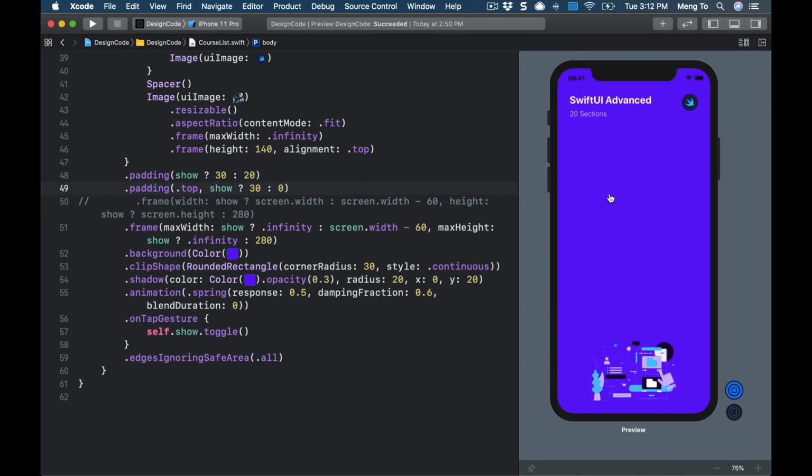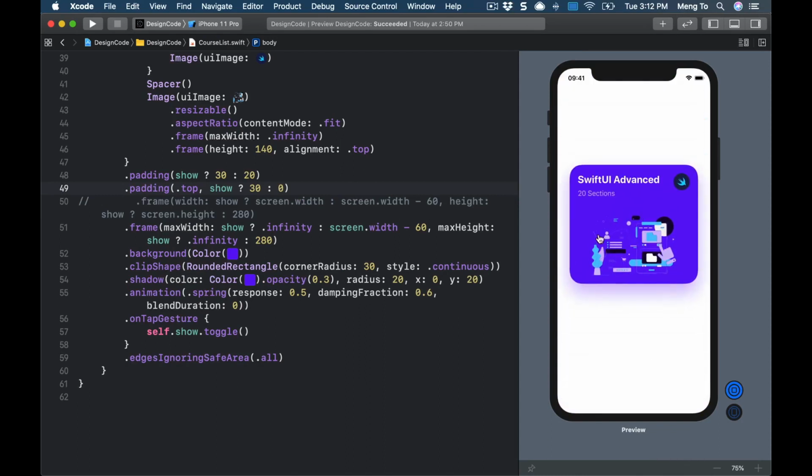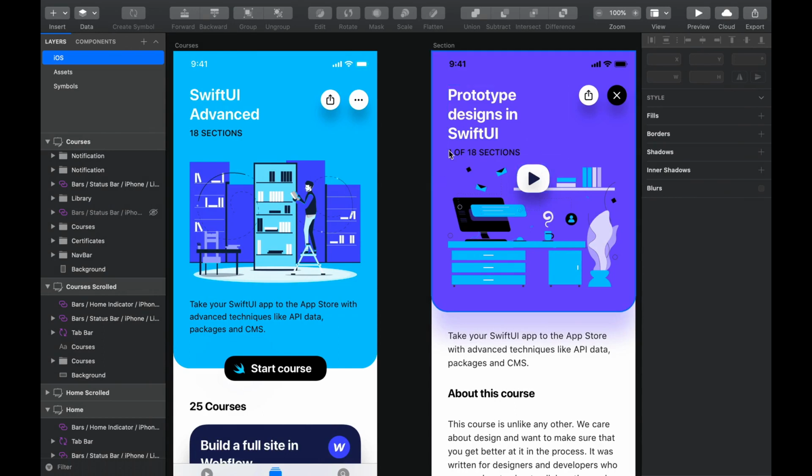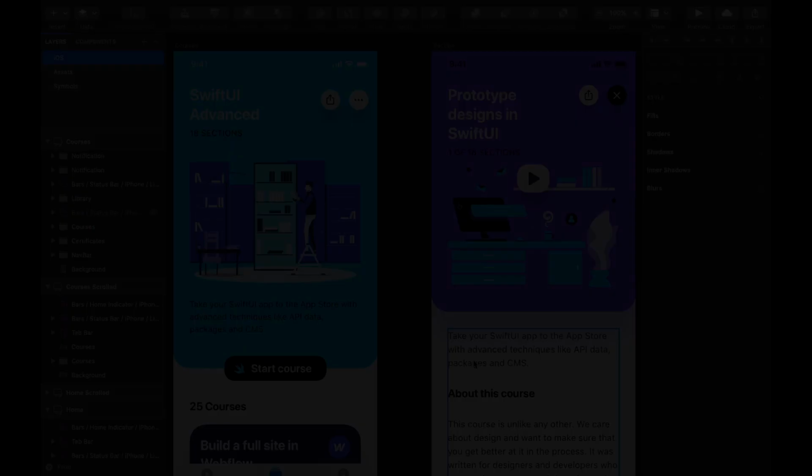Obviously, it's going to get a lot more complex when we have content underneath, when we're going to have to deal with scrolling and offset. So in the next session, I want to show you how to have another content underneath and animate that as well. I promise it's going to get really interesting. I'll see you soon.